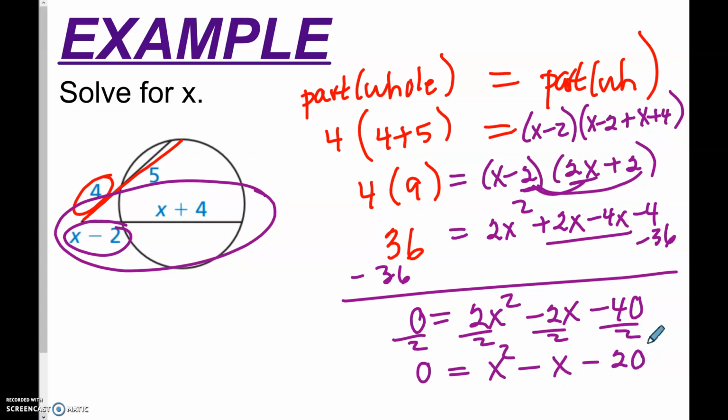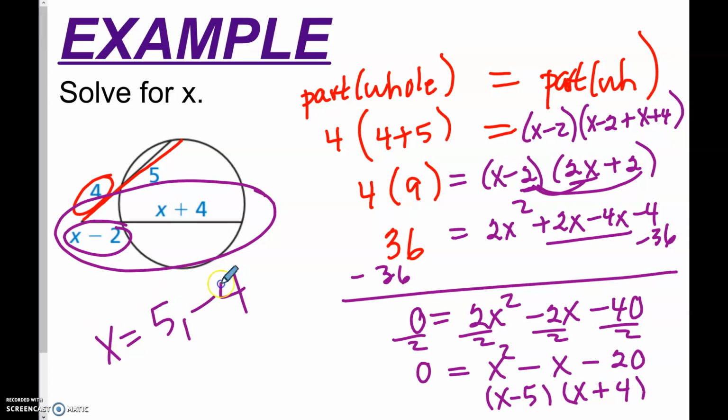Now, you can go ahead and solve this by factoring, completing the square, or using the quadratic formula. I am just going to try to see if this thing is going to factor first. So I get x times x. What multiplies together to give you 20 is going to be a 5 and a 4, and my signs have to be different. And I want a negative 1, so I'm going to have a negative 5 plus 4. And now when I find these 0 factors, x is equal to 5 or a negative 4.